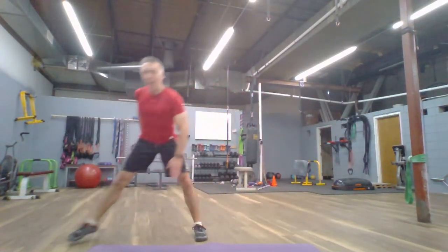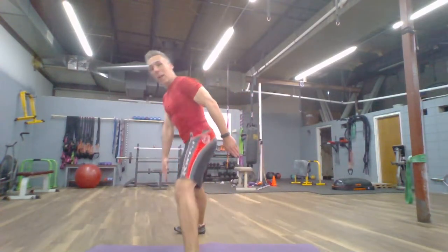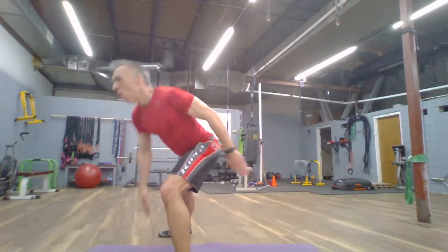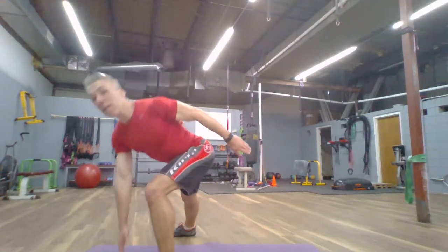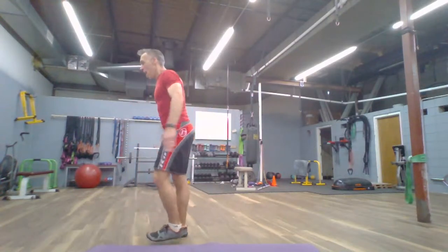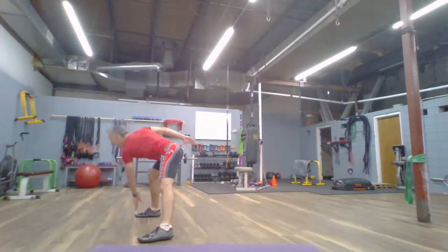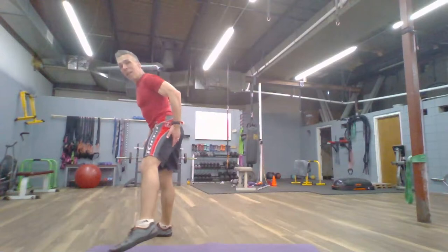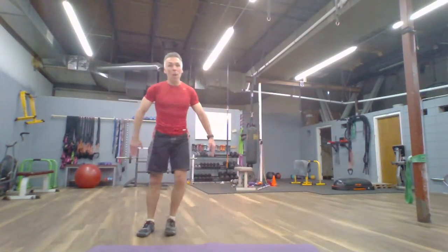Now, as I do this, and I'm going to turn sideways so you can see what I'm talking about, I want you to think of that back as nice and flat. So I'm going to show you what I don't mean. I'm not drooping down like this. I'm keeping that chest lifted, those shoulders back, that head in a more neutral position. So my back isn't straining for this. I can feel these muscles here, hamstrings and glutes. Back facing you.